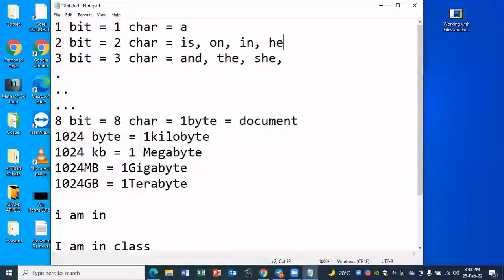With this understanding, now let's move here. The same applies to 4 bits is equivalent to 4 characters, 5 bits is equivalent to 5 characters, 6 bits equivalent to 6 characters, 7 bits equivalent to 7 characters, 8 bits is equivalent to 8 characters.